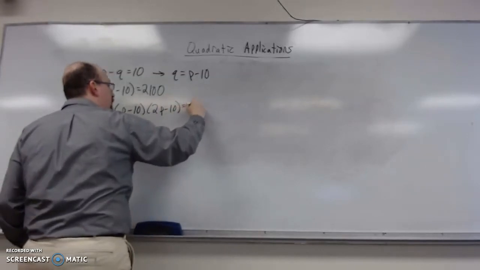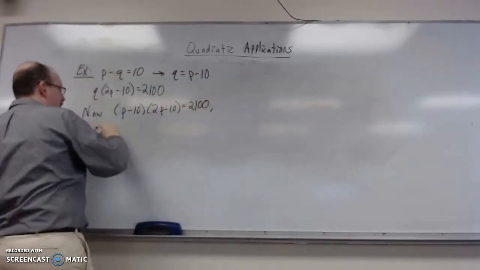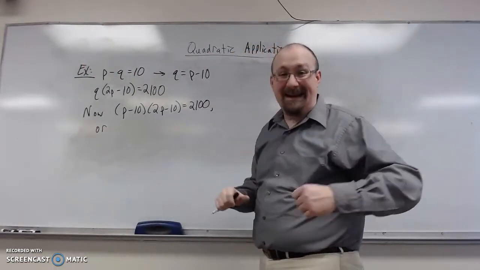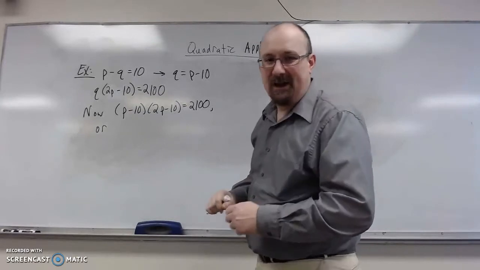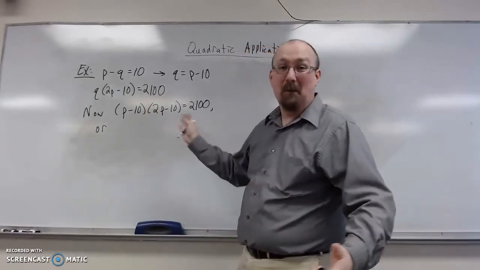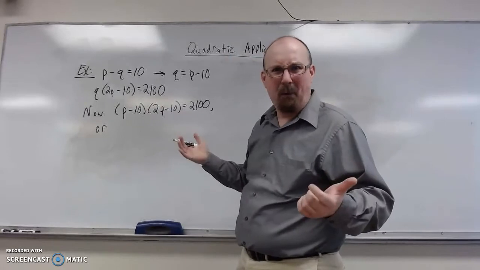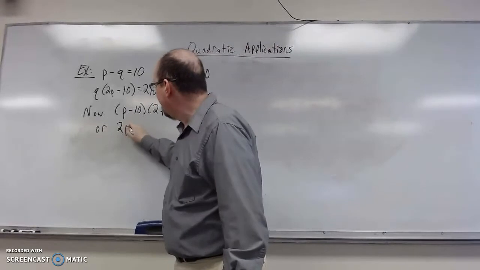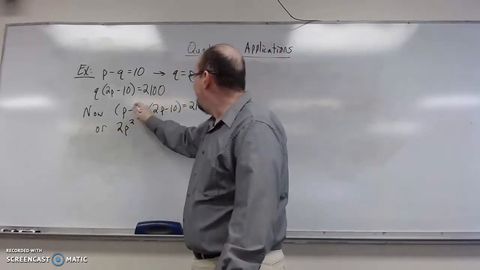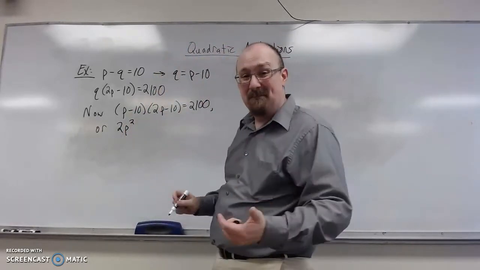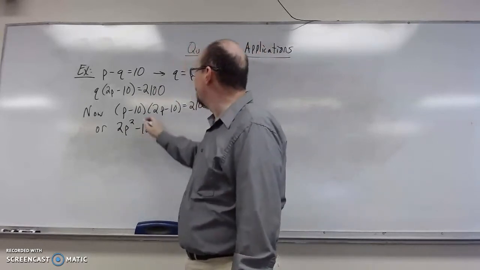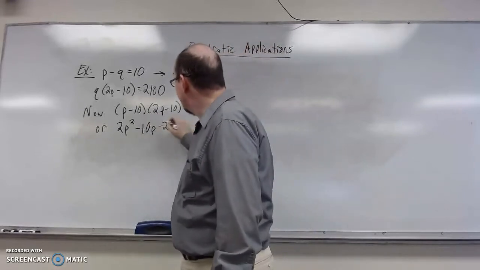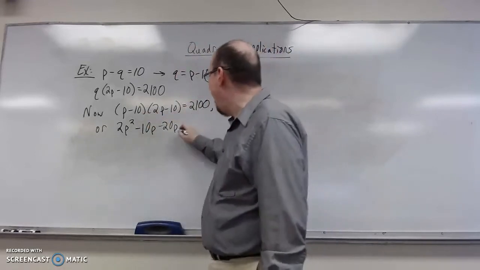and I'll have P minus 10 times 2P minus 10 equals 2100. Now, when you've been at this as long as I have, you might just leap immediately to what the quadratic looks like. I'm going to go ahead and FOIL this out and then move over the 2100 separately because I've got board space and time to work with. So the first terms, P times 2P, 2P squared. P times negative 10 is negative 10P. Negative 20P comes from my inner terms. And then I'm going to have a plus 100 in the back.